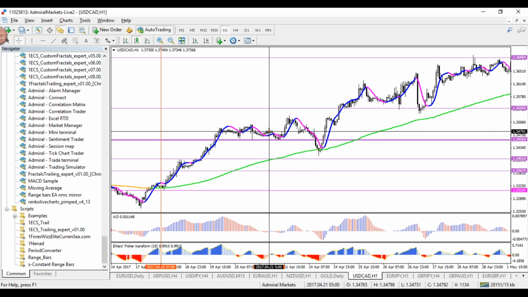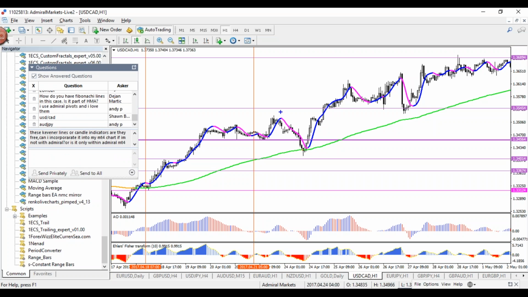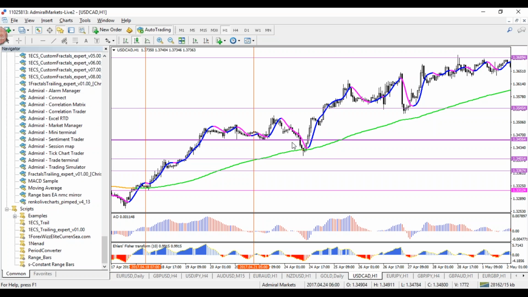We're looking at about a 28 pip stop loss, about a 31, excuse me, and price moves up about 46 pips. Okay, it misses the target by about 20 pips. So it depends how tight we have that target. If we have it exactly at this level, we would miss the target.